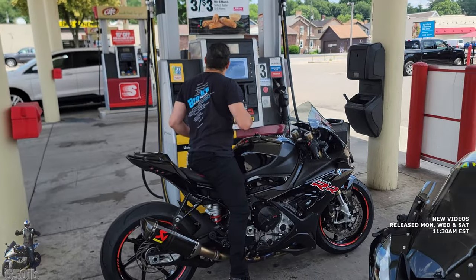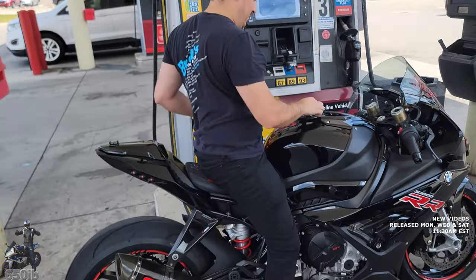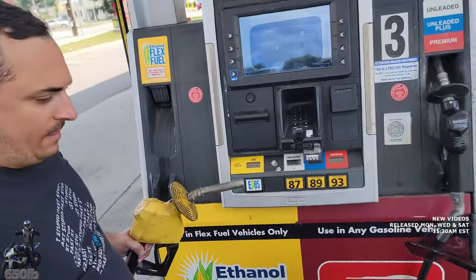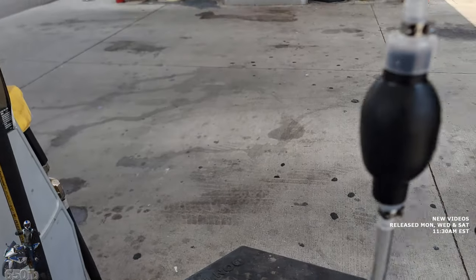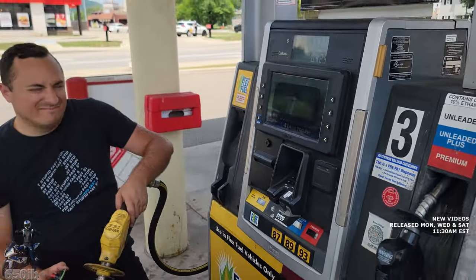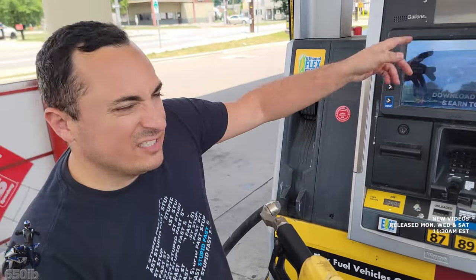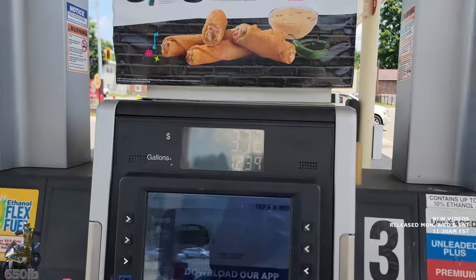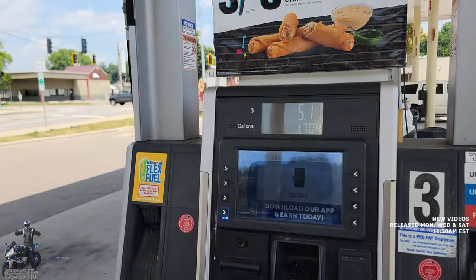So after smacking Brian around all day, we stopped for fuel and he bought a pump from the auto parts store. He siphoned out all of his fuel and now he's filling up with E85. We'll see how much it takes — I tried to get all the gas out. It should take about 3.5 to 3.75 gallons to fill there.